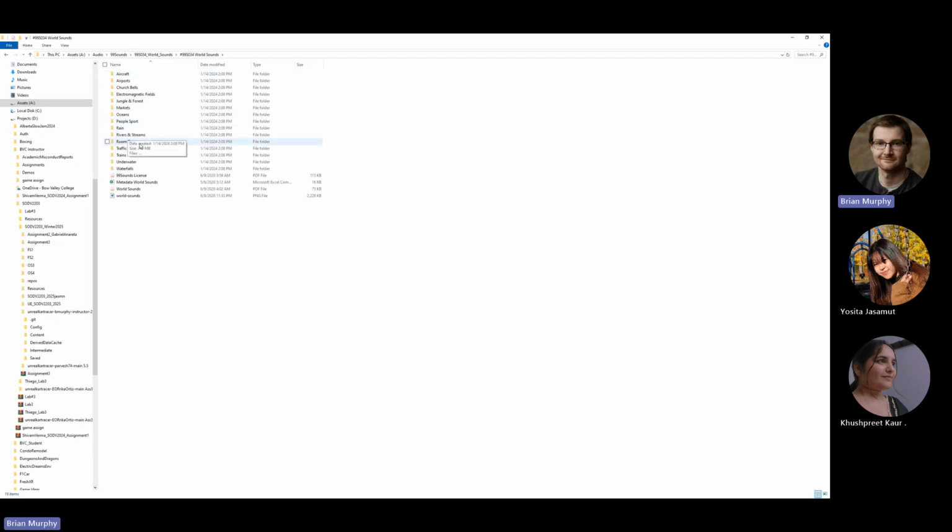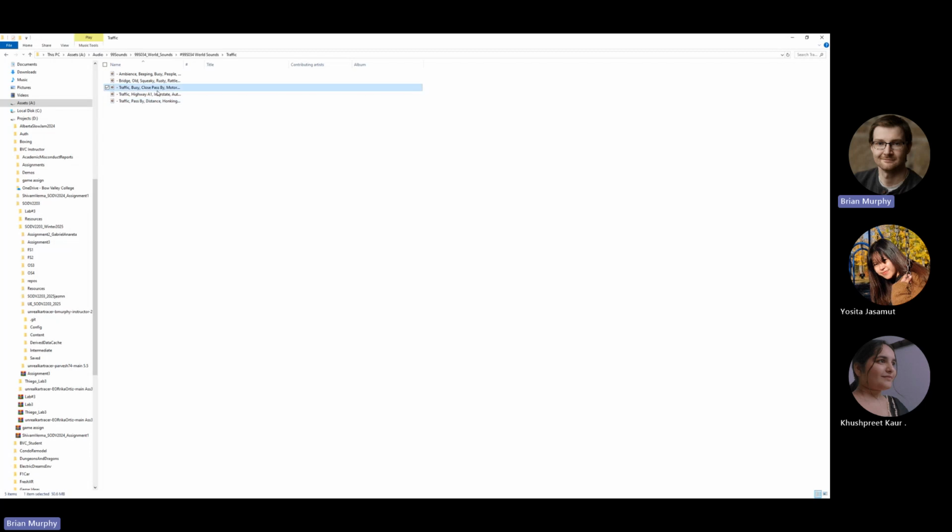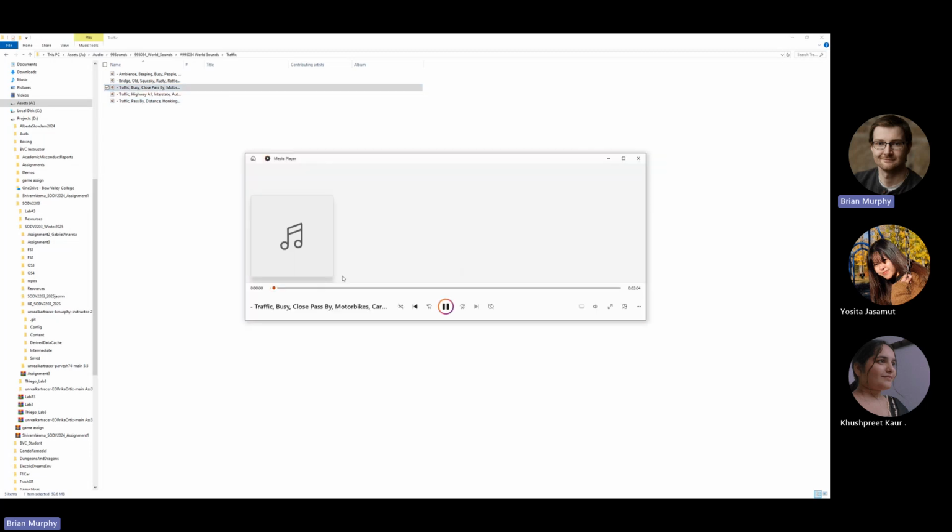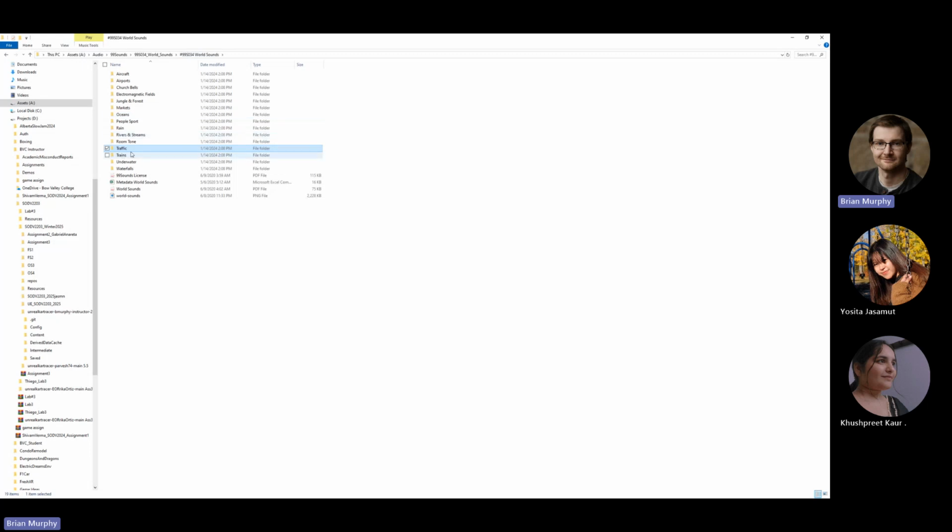I can go in here and look at traffic. They have this kind of traffic ambience here, so if you're doing a city level, it might make sense to bring in some of those. You have waterfalls and trains, rivers and streams and all of that. These are all really good, high quality audio.